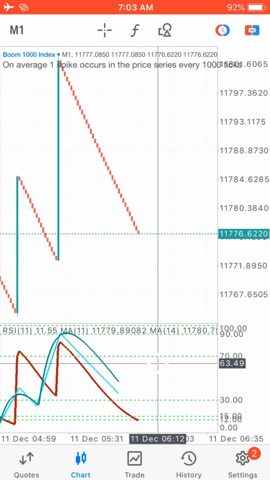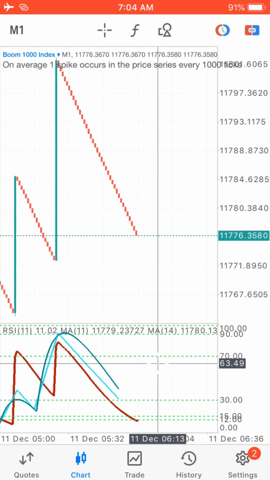You find your trend, and also be sure of where it's going before you get into this trade. And you have to try this on your demo first before trying it on your live account. You have to have an edge over the market using this strategy, and make sure it works for you before you get into the live account.